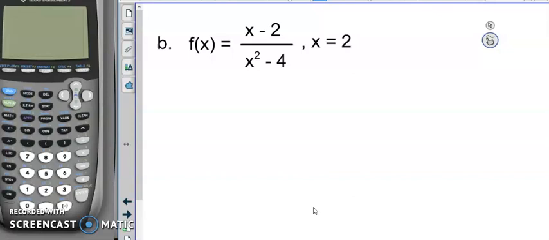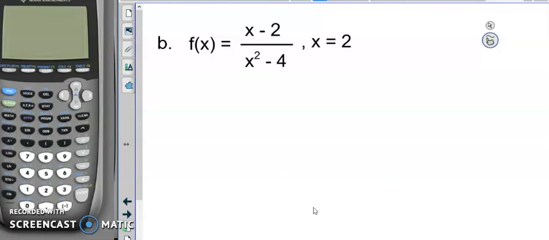So with this, when we look at continuity, if we go to step 1 and it does not work, you automatically stop there and say it's not continuous. If you go to step 1 and it works, you go to step 2 and it doesn't work, you stop there and say it's not continuous. If step 1 and step 2 work and step 3 does not work, you stop there and say it's not continuous. If steps 1, 2, and 3 work, then it's continuous. But all three of them have to work. It can't be partial, like, oh, this works, but this doesn't. Everything has to work. All three of them have to work out.